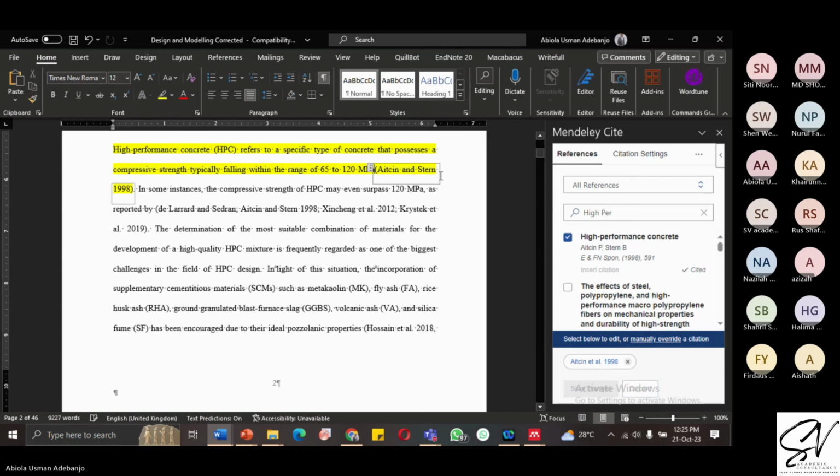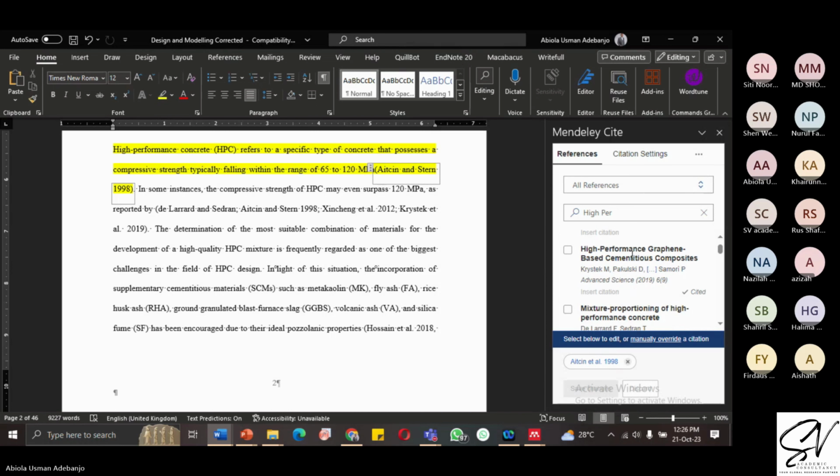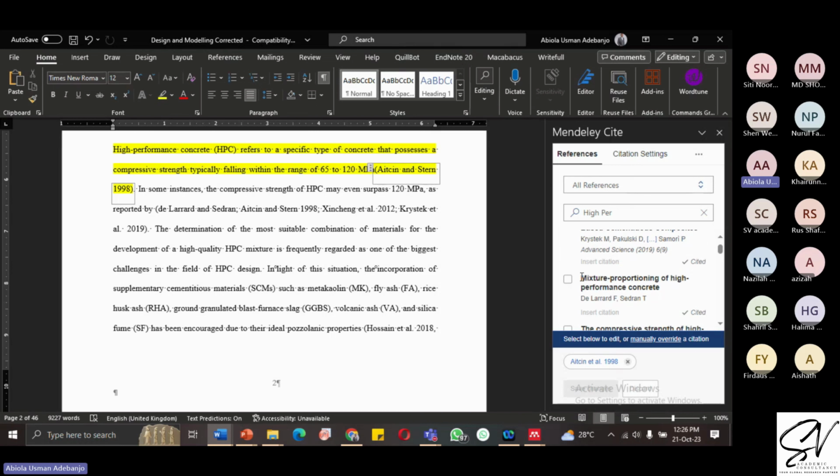You see, it automatically inserts the literature where I want it. So if I want to add more literature to this, for example, I want to add this literature, I'll click on it. Then I save changes.